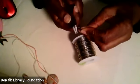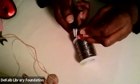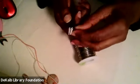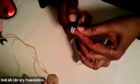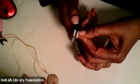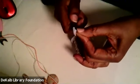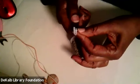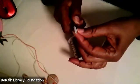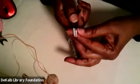And I'm going to start making rotations. So I'm going to start making a loop. I want to make sure that the tail of my wire is drifting towards the end of my pliers, the tip of my pliers. And I'm going to rotate until I have a full rotation. Then I'm going to keep going until I have two full loops.